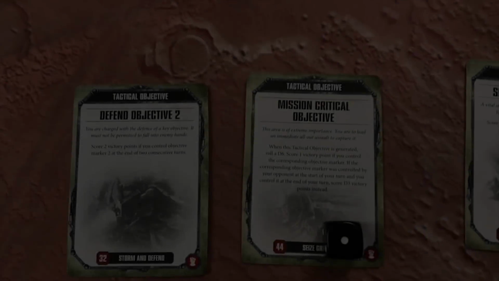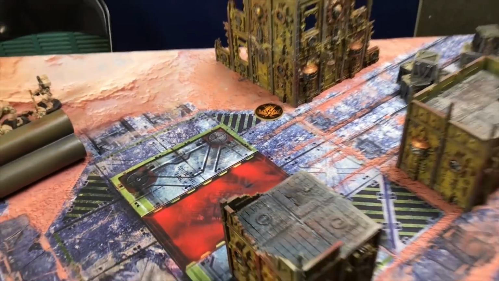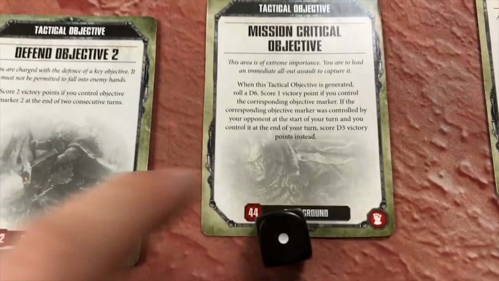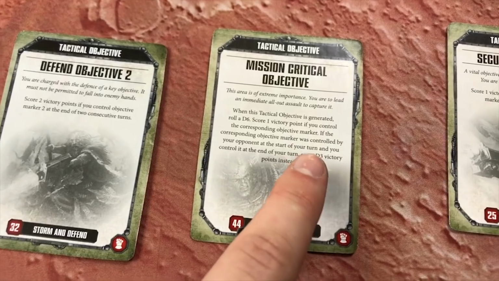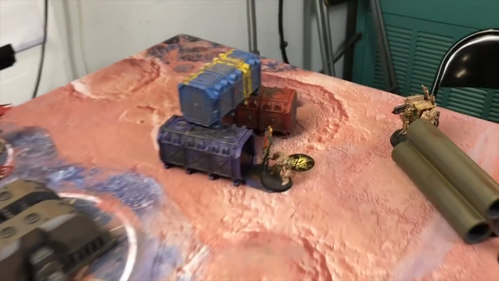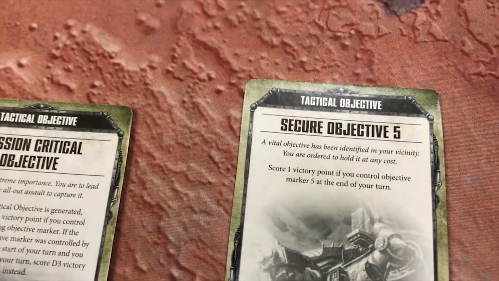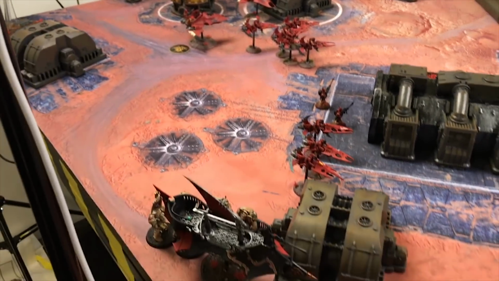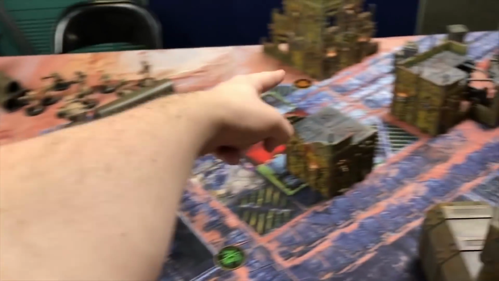Let's draw my 3 cards. Okay, so the 3 objectives I've drawn are defend objective 2. So I have to hold this objective for 2 turns. And then this mission critical objective. So you roll a d6, which I rolled a 1. Score 1 VP if you control the objective marker. If the corresponding objective marker was controlled by your opponent and now you control it, you get D3. And objective marker 1 is that one on the chapter ancient, so this could be quite cheeky. And then secure objective 5, which is right in the middle, so that's going to be an easy one to get. So a bit of moving to do, basically I need to kill that and jump on that objective and then see how far I can get towards that one.